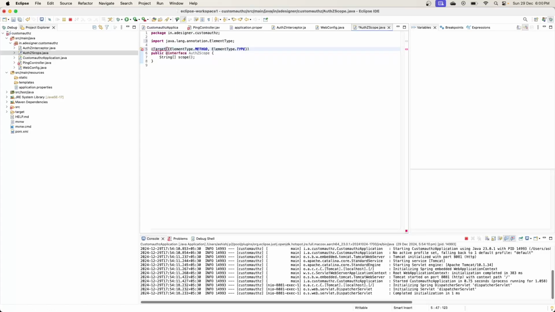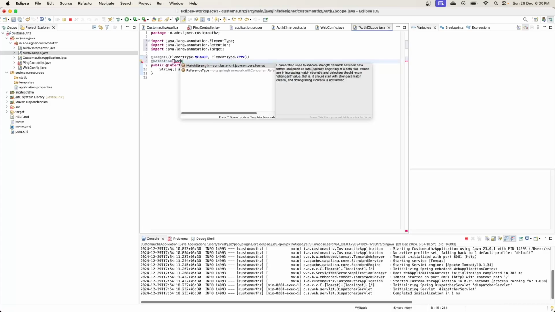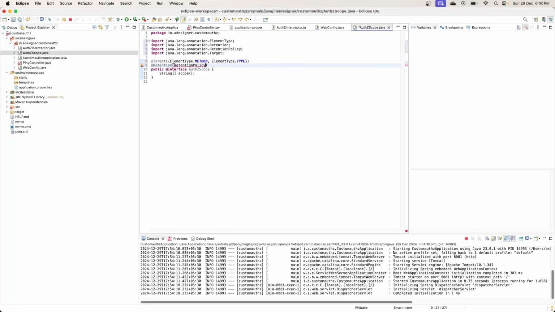We'll close this. And the retention that we want to add, let's import this Target as well. Retention. And we want to apply the retention at runtime. RetentionPolicy.RUNTIME.